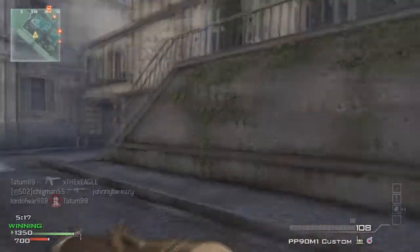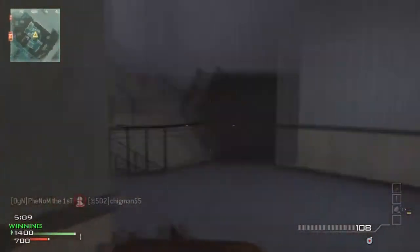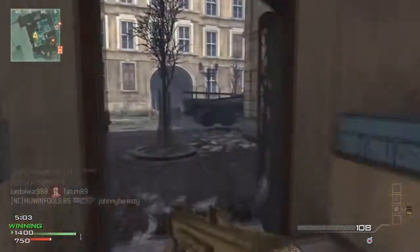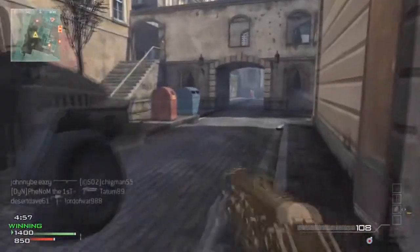As far as my kill streaks go, you can run with anything you want to. When I'm playing free-for-all and using this gun, I personally like UAV, Predator, and Attack Helicopter. That's pretty much my free-for-all setup. Also, because I was trying to get reacquainted with my PP90, I'm using those low kill streaks: UAV, Predator missile, and attack helicopter.